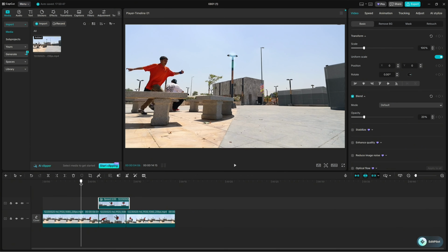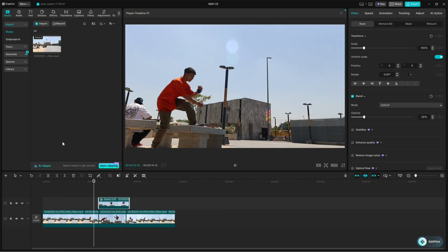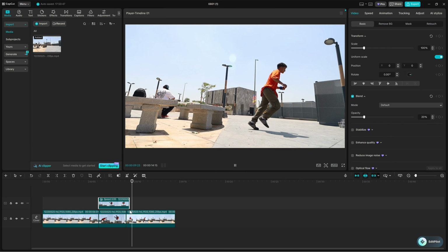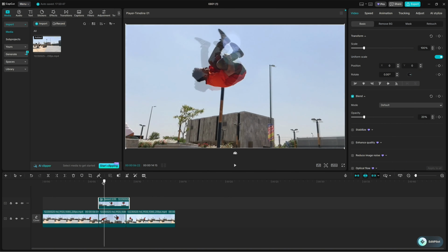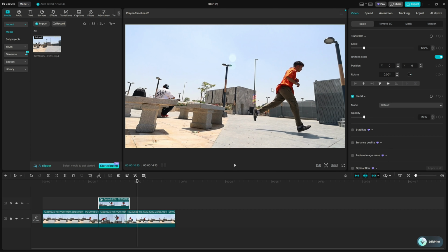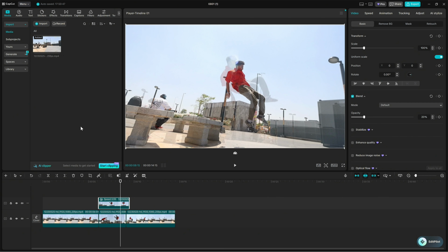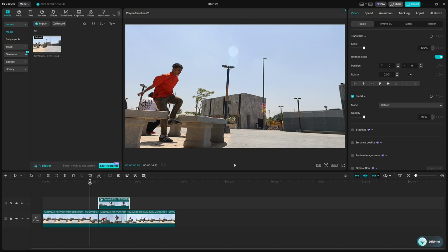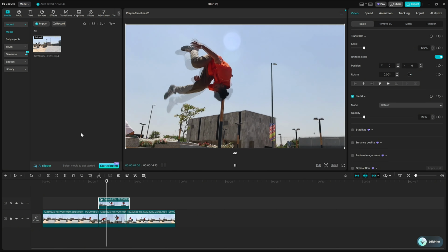So now if I replay this clip, boom, this is where ghost trail starts, and this is where it finishes. Now, if you wanted to make this a lot smoother and make the ghost trail disappear a bit more smoothly than this, you may have to play with the keyframes, but I'm not going to cover it here in this tutorial. It's a different tutorial to cover keyframes. But this is the basic ghost trail effect that you can add to your video.